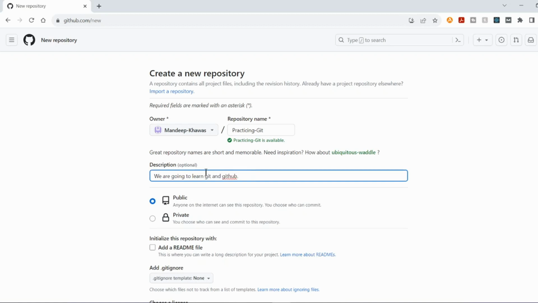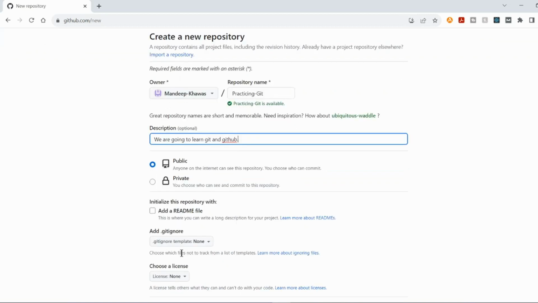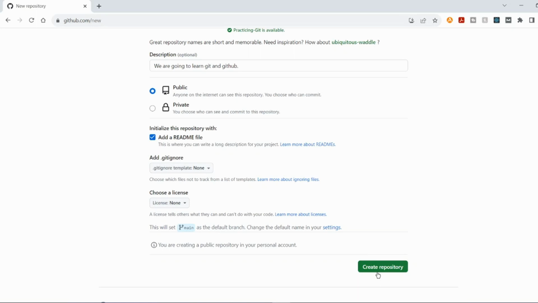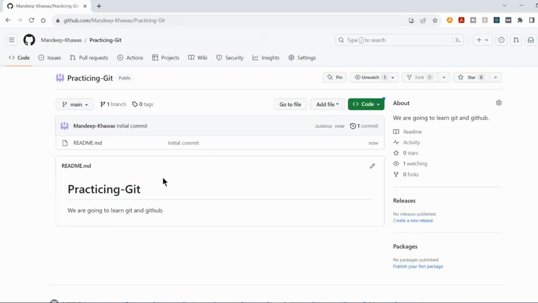If you want to keep it private, you keep it private. If you want to keep it public, you keep it public. If you want to add a README file, you add a README file by clicking this button. Let's do it for now, and then you hit create repository. See, now you have created a new repository called practicing Git, and you have a main branch.